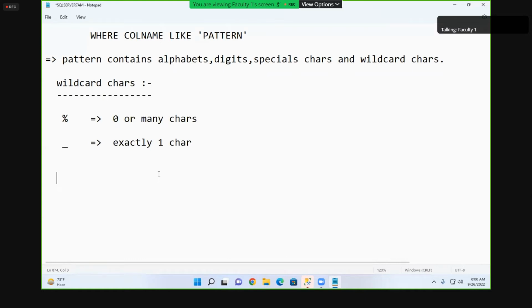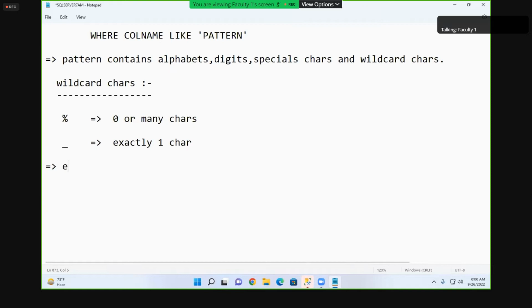This is not a hyphen, this is underscore. So when you don't know how many characters, use percentage. When you know the number of characters, use underscore.